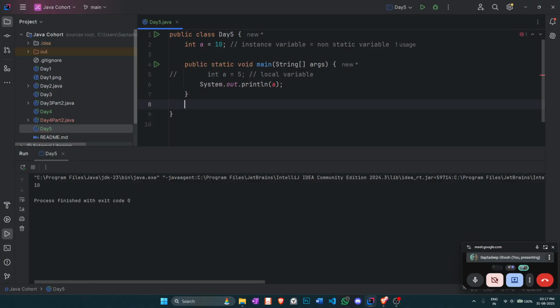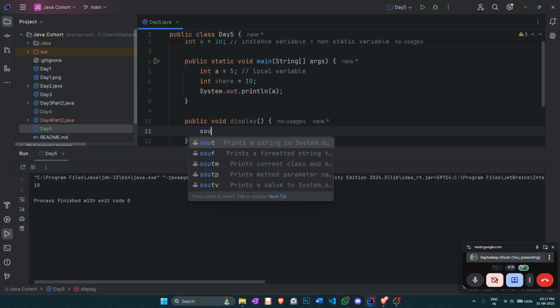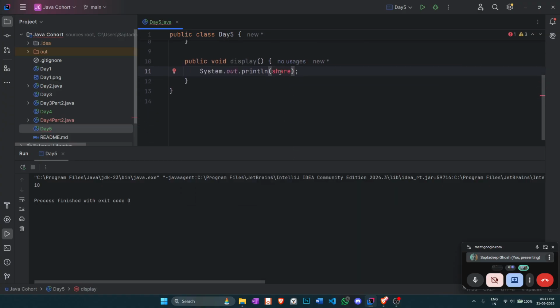But if we define another method, let's say void display, and we have this int a, and if we create another variable, share equals to 10, and try to print this share, you will see that it is giving us some error.